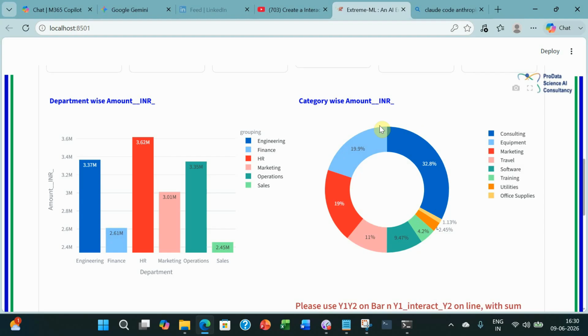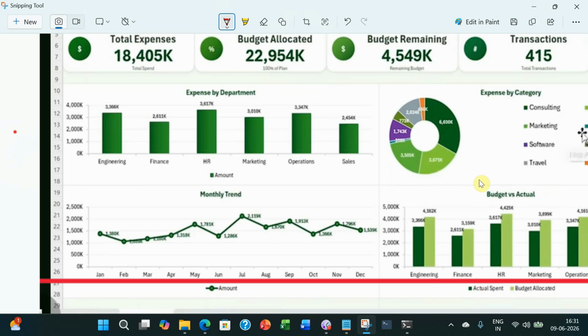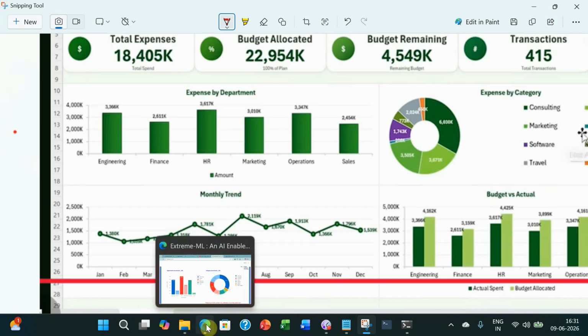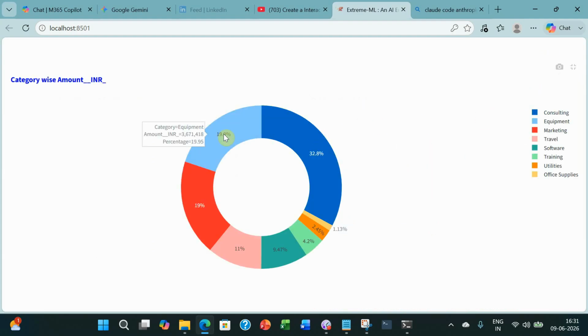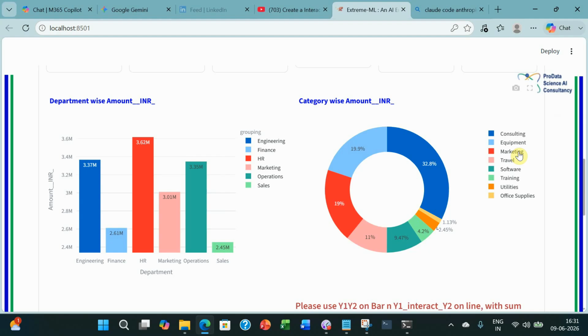It is showing you that, okay, expense wise, what is the chart? So it's saying consulting is 32.8%, 19.9% is equipment. So take a look what you are getting there. So obviously the consulting is biggest, followed by that. Here you can't actually move the cursor, but it's giving you those by pie chart. And there is some beauty here that obviously you can expand anything and see it much bigger, move your cursor and get comparative stuff.